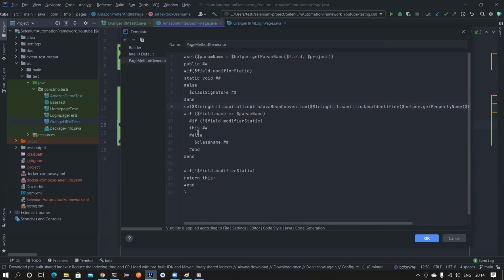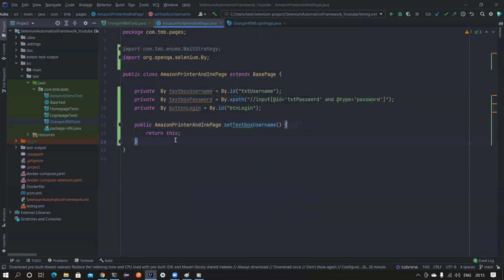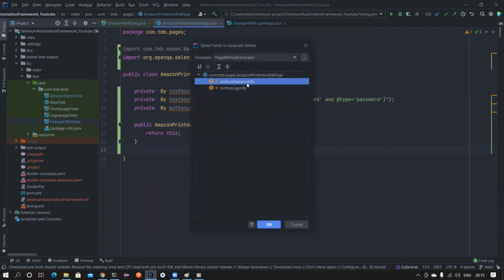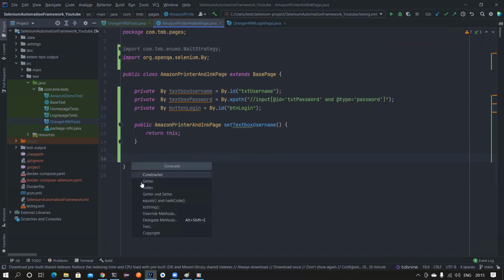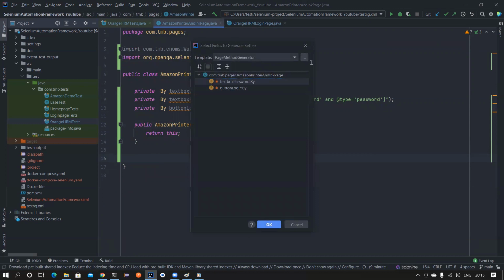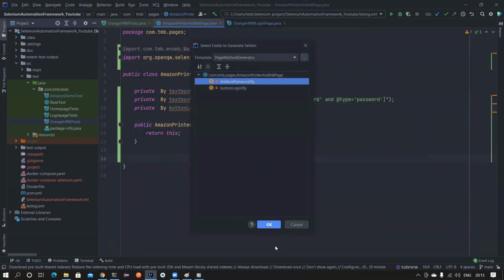Now let's see what is happening here. Click on okay, and now using this we'll generate this. Okay, there is some error, it seems. Press Alt and Insert again, and then click on setter, and using the password, let's click on this. If you notice, it is having some issues with the this dot. There is some problem, yet we'll go and fix it. So let's remove this again, and press Alt and Insert, setter, and I want to change the template. I don't want to have this particular thing, so let's remove this whole stuff. We don't need this at all. Let's click on okay and try to generate it now.